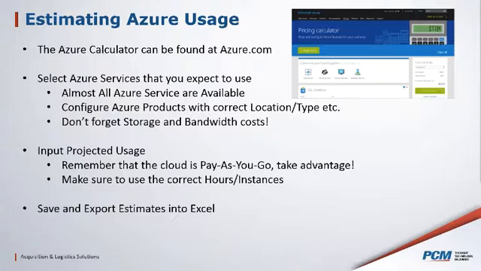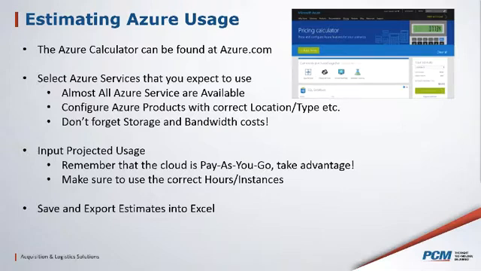It's simple to use. You add services, you identify what services you want, how often those services are going to be in use, where those services will live, and Azure and Microsoft will create a report for you that you can then examine, export, save as an Excel file for predicting what the next workload and the subsequent workload after that is going to cost. Almost all Azure services are available in this calculator. There are a few services that are not available.